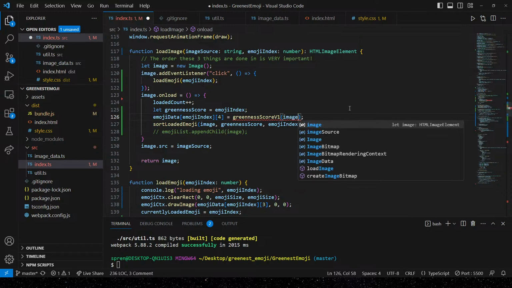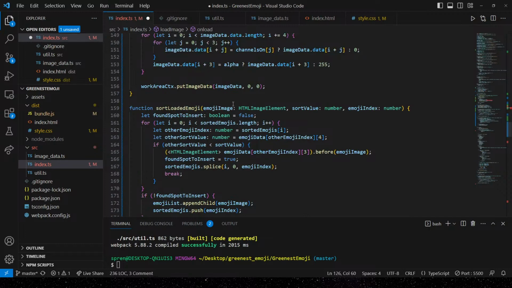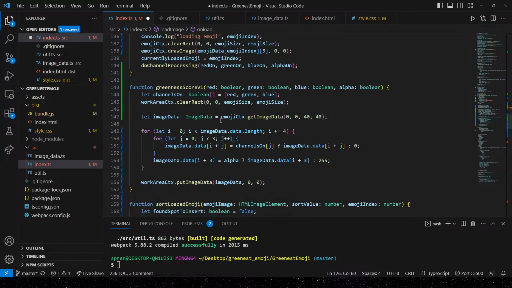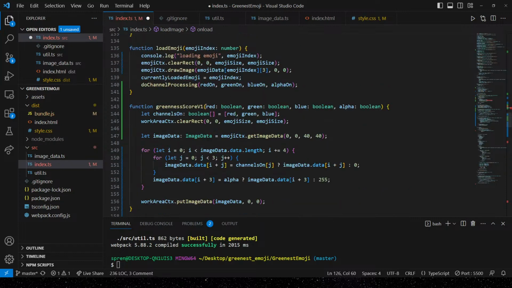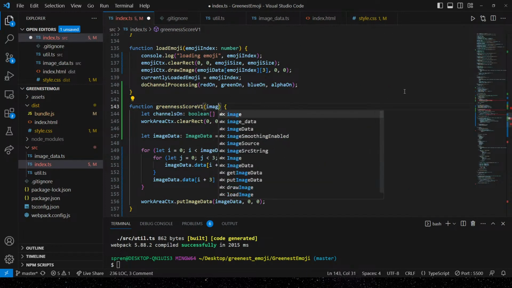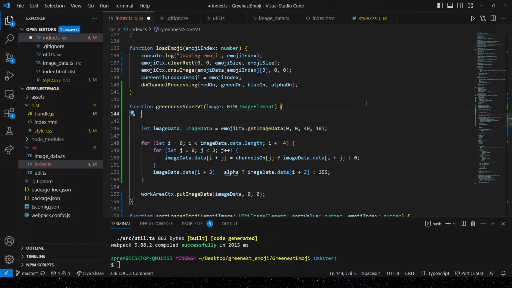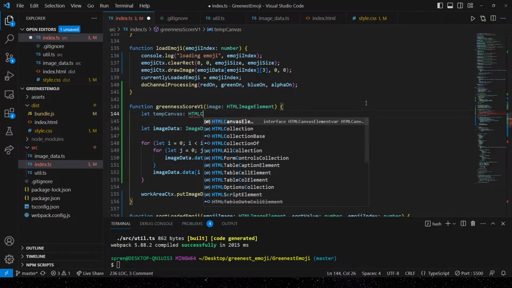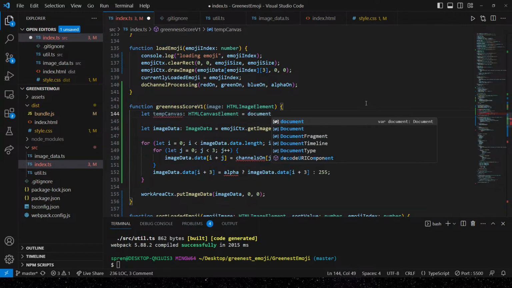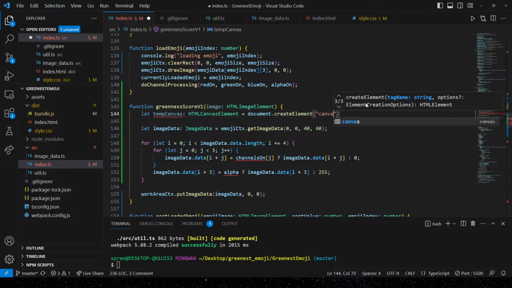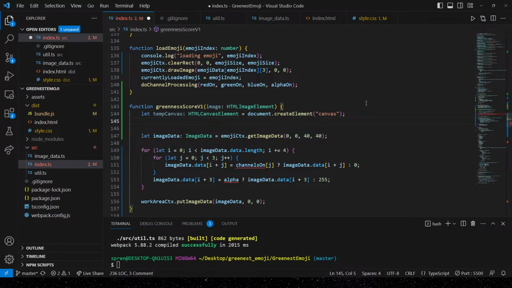Sure. So we're going to make a temporary canvas to store the image data of the image.